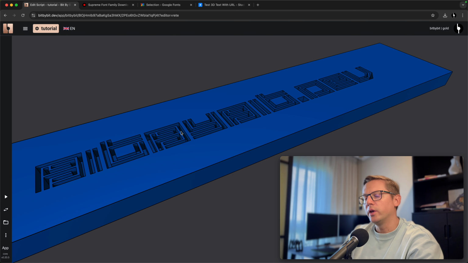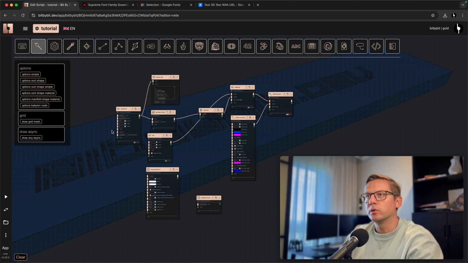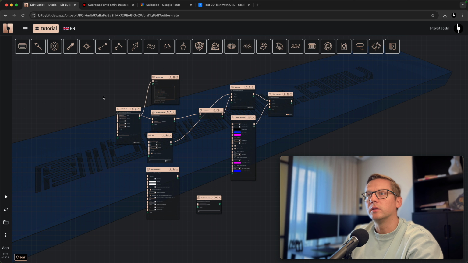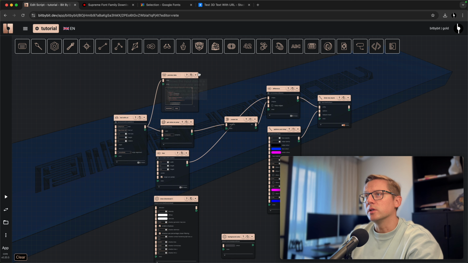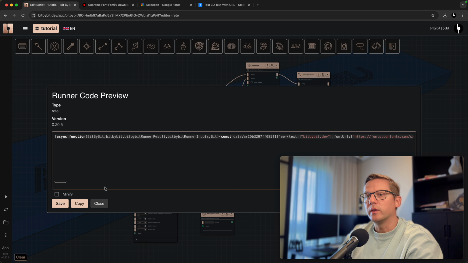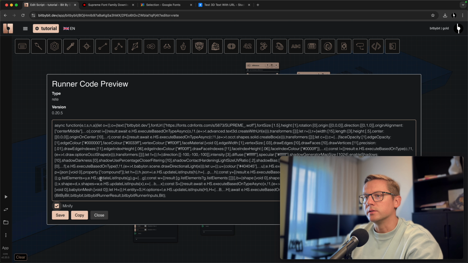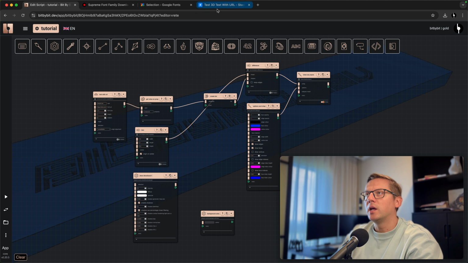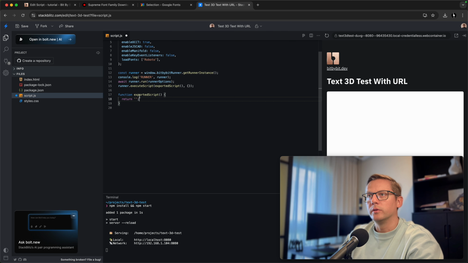And so another cool thing that you can do, of course, is just export this script to the runner and embed in your own websites. So let's do that real quick. Let's delete this button for preview. We don't need it. Let's export to runner like that. So minify, this is JavaScript actually. So let's copy the script. And I already have a script prepared on StackBlitz that allows me to embed this, and I will share the link to this project. So we have this exported script function that returns empty string, and we will just copy paste our script here.